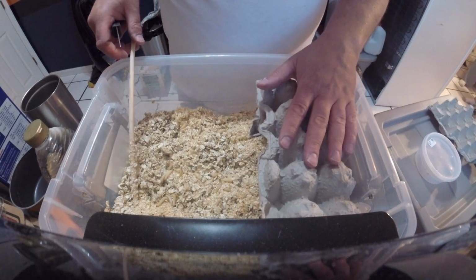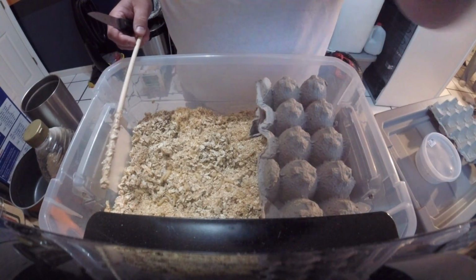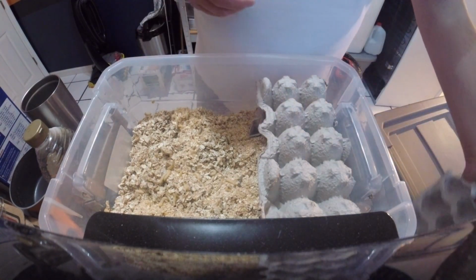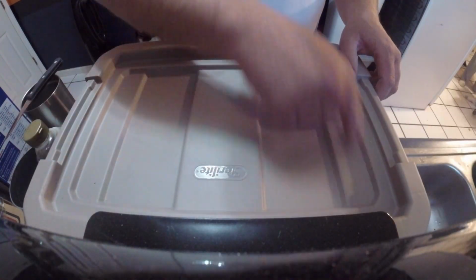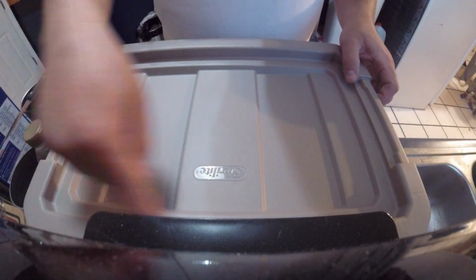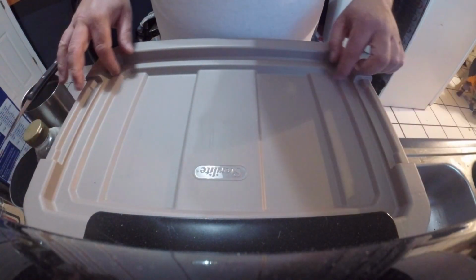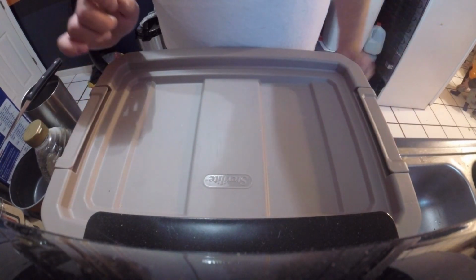There. And that's all you need. Alright, give this thing a while, and once you put the lid back on it, you'll have to put a few holes in the highest points, kind of like around this rim here, so the moisture can escape, so you want it at the highest point of the box. Put the cap on, you're good to go.